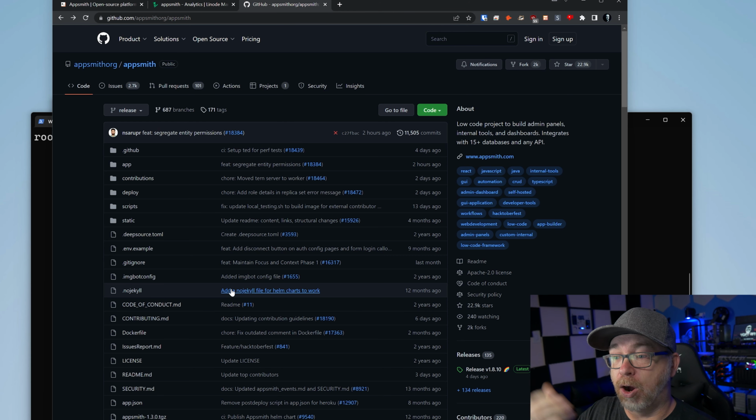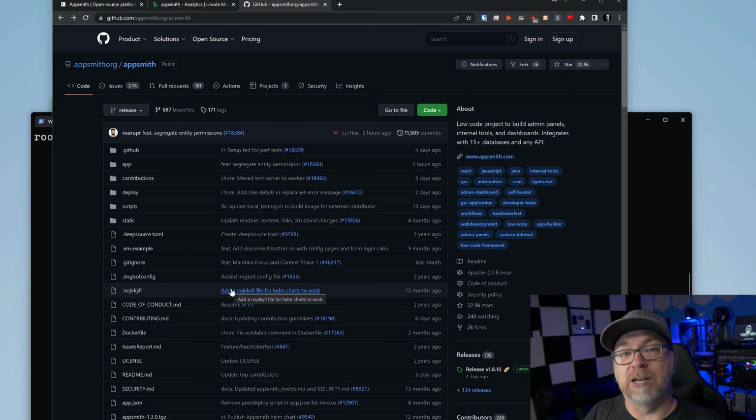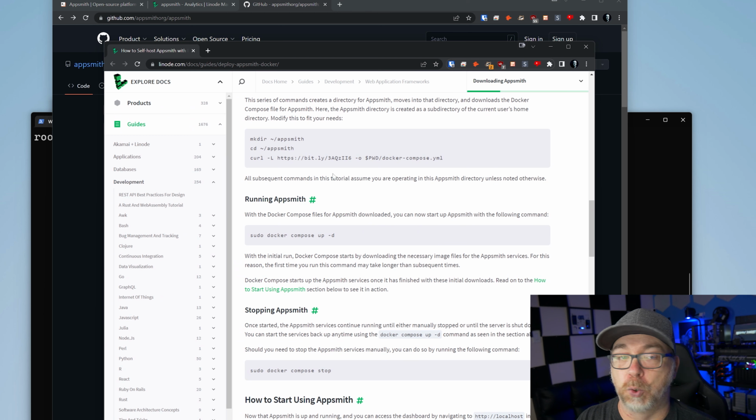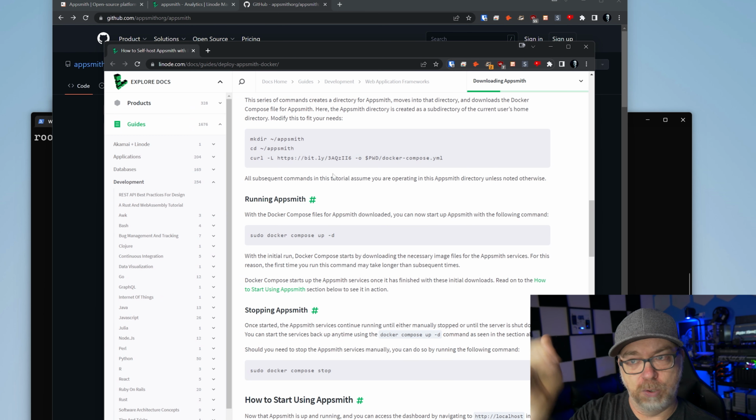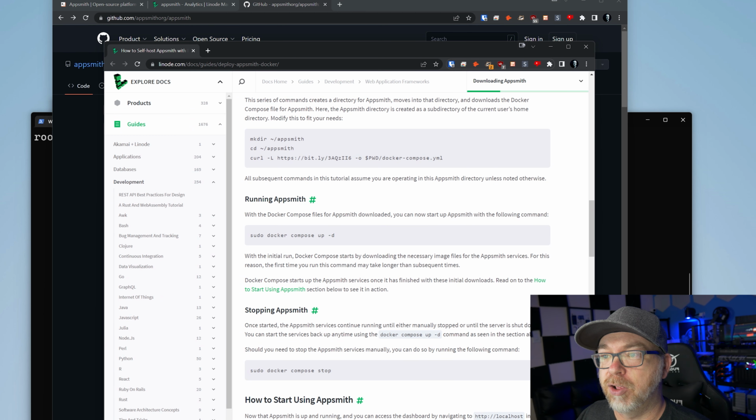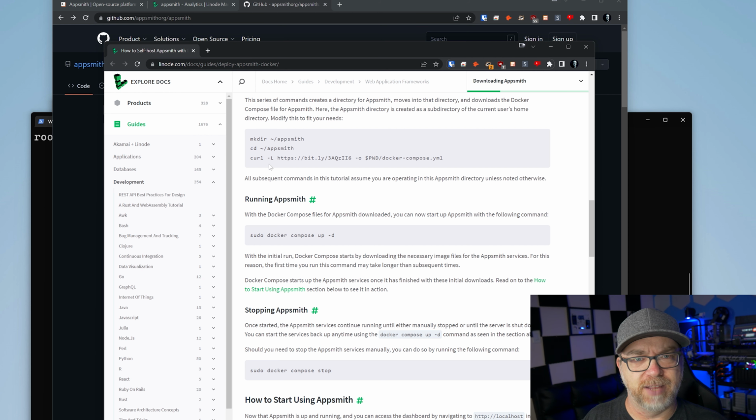Now, what I encourage you to do is head over to Appsmith's GitHub repository so that we can see all of the files that are in here and get ourselves familiar with the code if we want to go that route. What we're going to do is cheat just a little bit though, and we're just going to pull their docker-compose.yml file from their server to ours and deploy it that way. Now, if we take a look at Linode's tutorial, the one that we skipped the first few steps on, the way to do that is make a directory, change into that directory. That's fine. That's not a big deal.